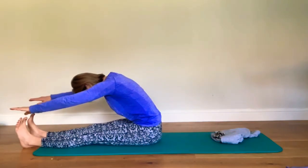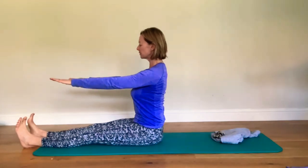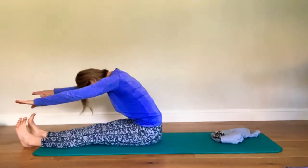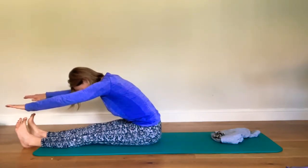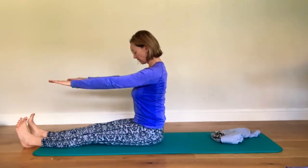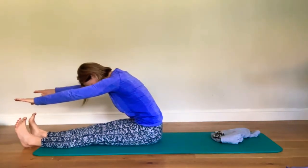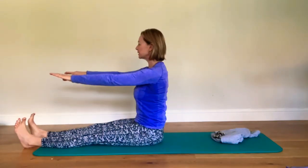Breath in, and re-stack using the tummy muscles. A sense of pressing down. Exhale, pull back. And then breathe in. Exhale, pull with the tummy and up. Press down. Exhale. And pull back and restack.